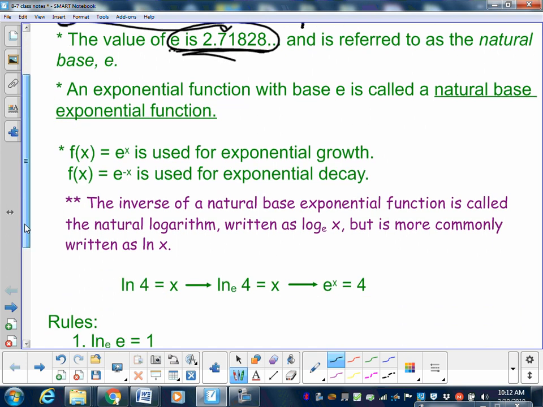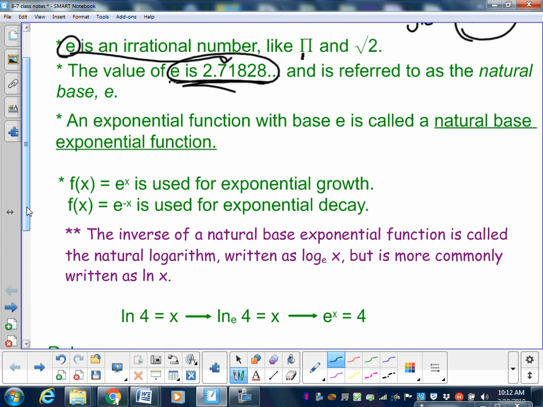So this is what I'm going to show you, right here. The log, what you learned is base 3, or you learned the log of base 4, or you learned the log of base 10 so far, haven't you? Do you notice what all these numbers are? They're called positive integers. They're not 3.1. They're 3 and 4 and 10. They're whole numbers, right? Well, there's only one natural log.